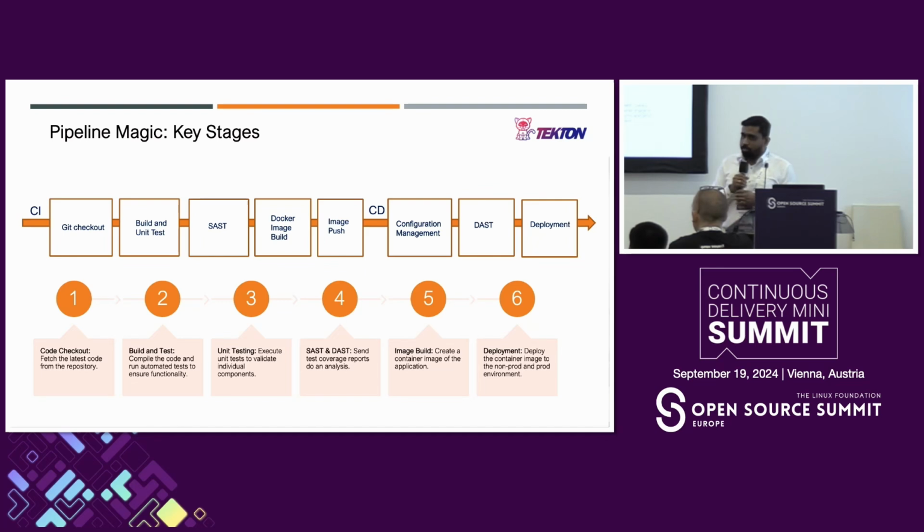When it comes to CD, it will be configuration management where you want to deploy to the servers and pass the secrets and parameters. And DAST is really compatible with that. You can use Trivy or any other tools. It will be easy to integrate. And the deployment part. So this will be the normal CI/CD pipeline of Tekton, how it will work.